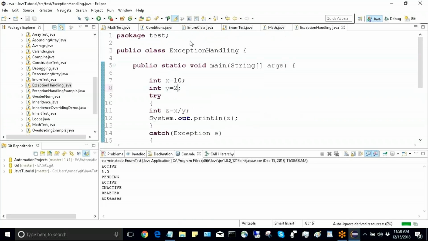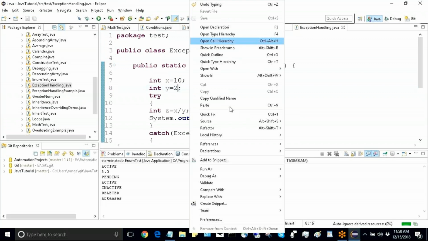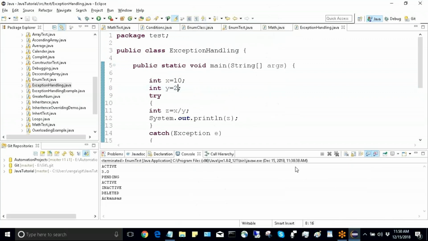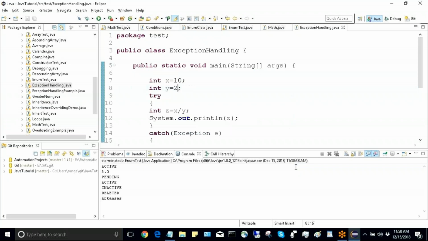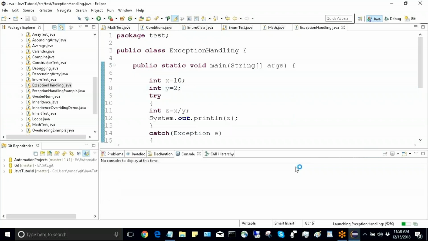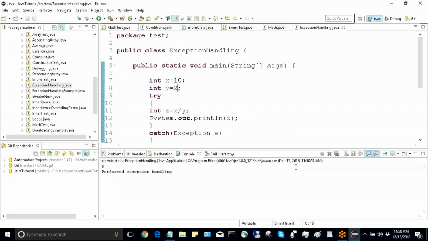Let me execute. So output is 5. 10 divided by 2 is 5, and it entered the finally block.